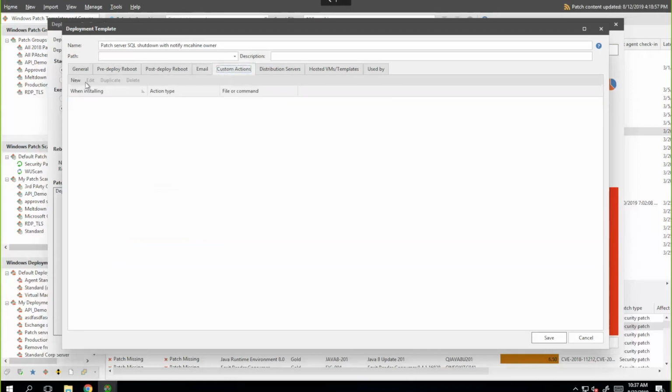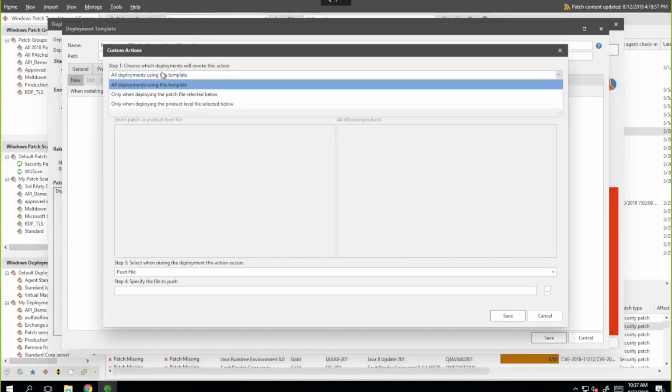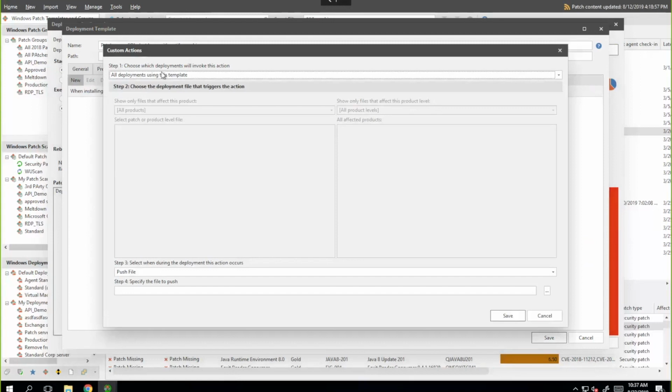We can create a custom action. We can tell it to do something as part of the patching process. Everyone has those delicate servers. Oh yeah, well, after I reboot, I got to start things up in a very specific order. No problem. I can come in here and say after reboot. After reboot, let's run after reboot.ps1. So it's going to come back up. It's going to execute that PowerShell command. It's going to start services in the correct order.